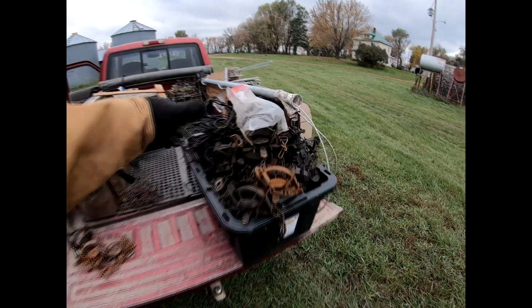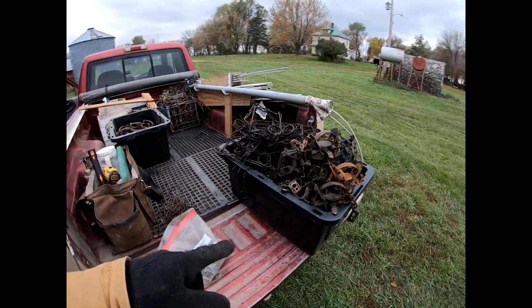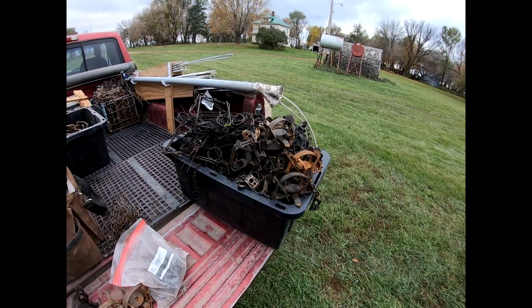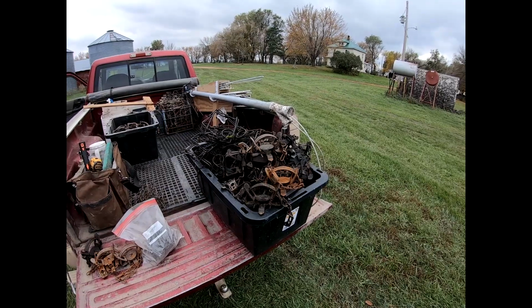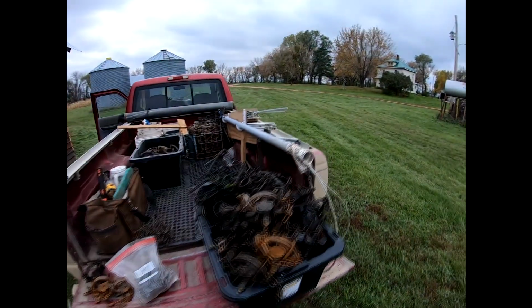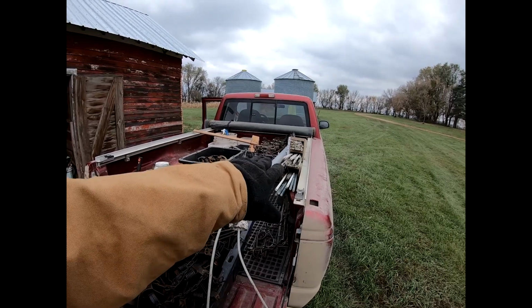But here's the tote. That tote was empty other than a few traps of each kind in there, all that was left from yesterday. And you can see what I got in there. There should be close to 100 traps in that tote right now. These 3 need a little extra tuning, I felt like. And again, I got all my poles over here. We're going to take all these longer ones out of there.